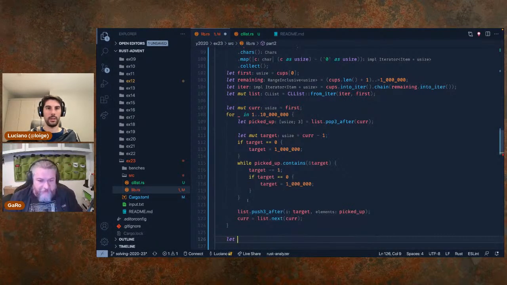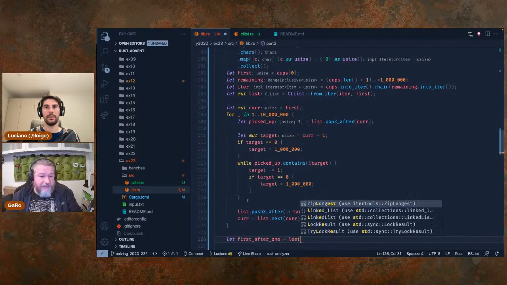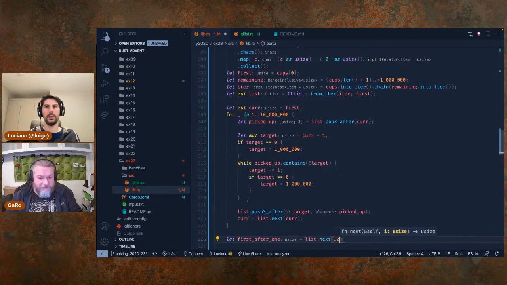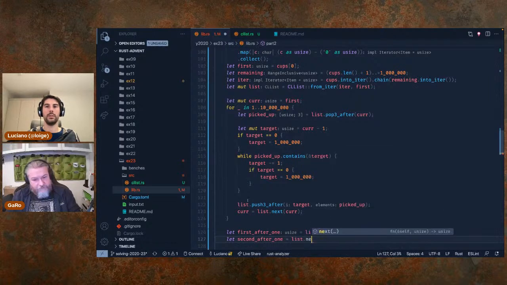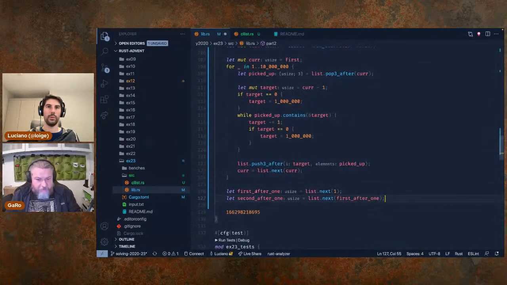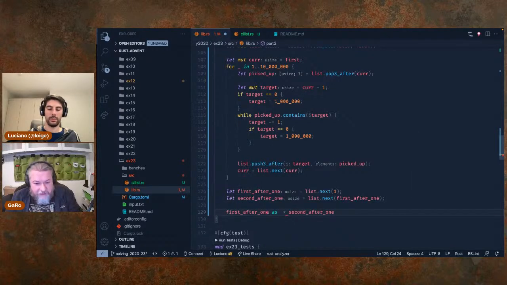Okay, let first after 1 is equal list next 1, and then let second after 1 is equal list dot next first after 1, and we return the 2 of them multiplied, and cast as u64. I don't know, do we need it? Can it overflow? What are we returning in the function?